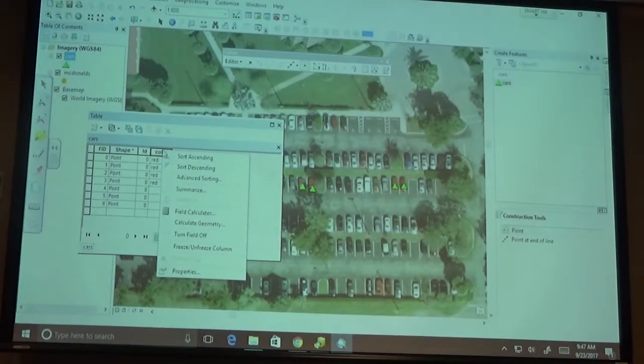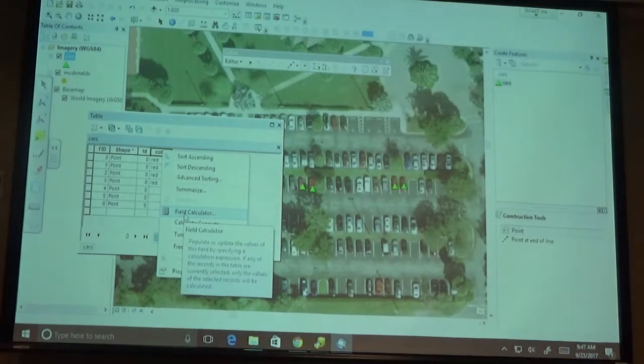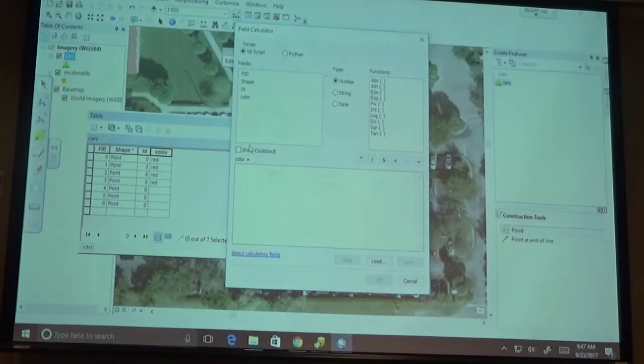Well, there's also a function called the field calculator. That is chapter 1 or 2 still. If I click the field calculator, I can say, like in Excel, color equals red, string RED.